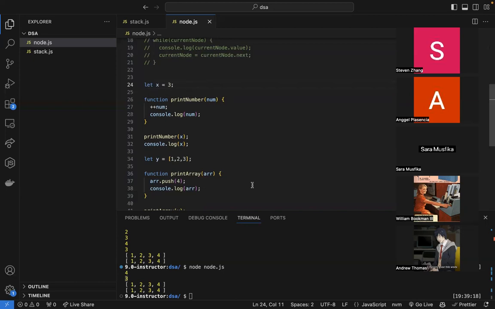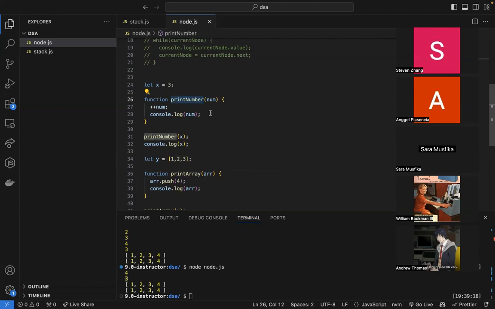Yeah, if you take what you said for the first function and applied it to the second function, I think you'd be correct. Because for this function over here, this is pointing to this array. So that's how we know these are referring to the same array that we have in memory. But for this function up here, it's creating a completely separate copy of what we're already storing in x, specifically for this function. So that's why when we make a change to num, it doesn't change x. All right, thank you. Yep, no problem.